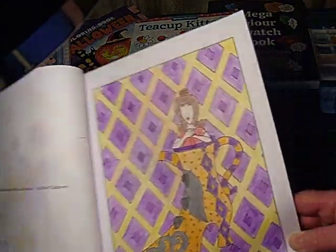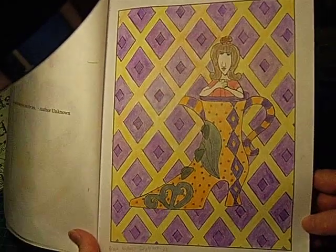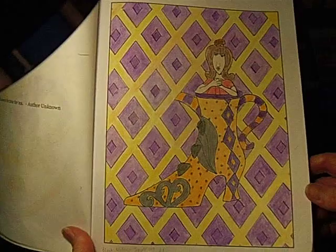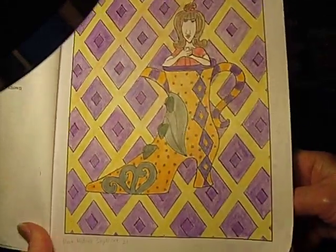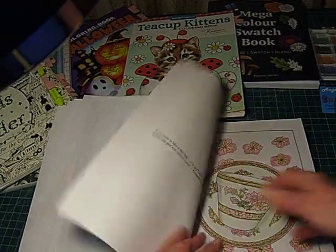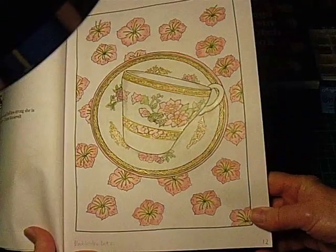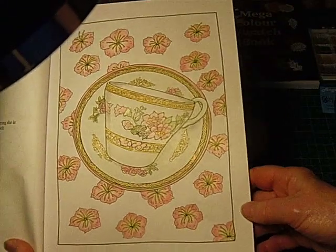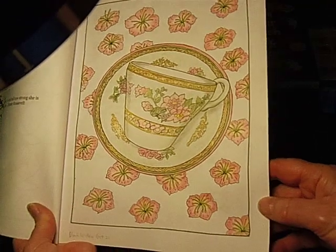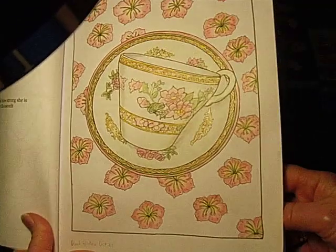This one I'm not happy with at all. I don't know why I did this. I think I started that background with yellow and pink, and I thought, pink? No, it doesn't go well with the orange, so I changed it to purple. But win some, you learn some, don't you? Now, okay. This one I'm very, very happy with. I used Black Widow. Look, I know my colours are pale compared to some of the colourists, but I just think that was so dainty and pretty, that picture. I enjoy doing that.